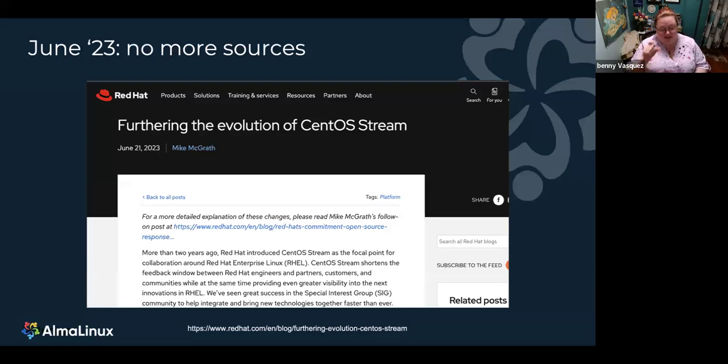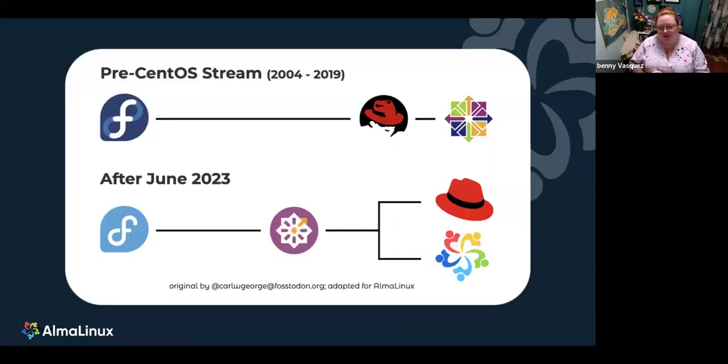On the next slide, you'll see a visual representation. We are both pulling from CentOS Stream, but we're building alongside Red Hat. We're matching Red Hat versions. We're still achieving the same goal that we always did, just with publicly available and easily open source accessible source code. And that's kind of how we got here.